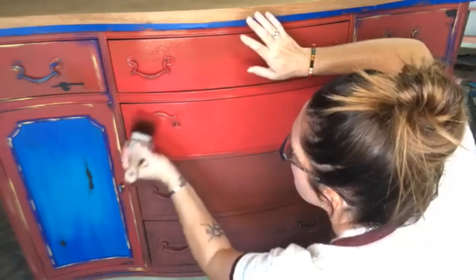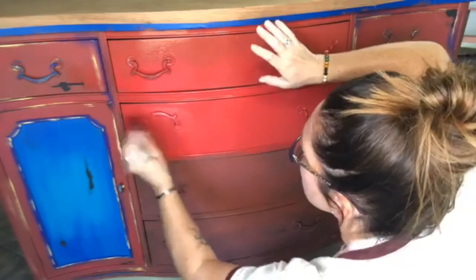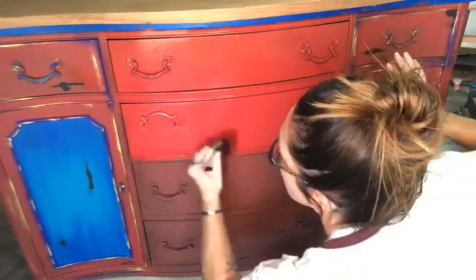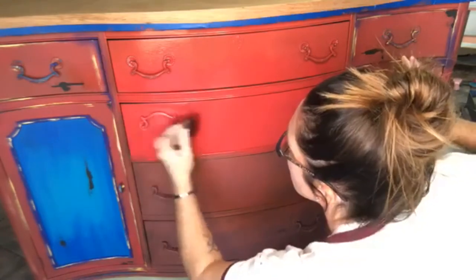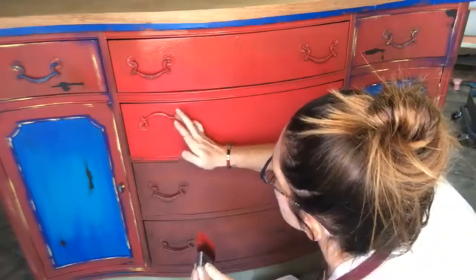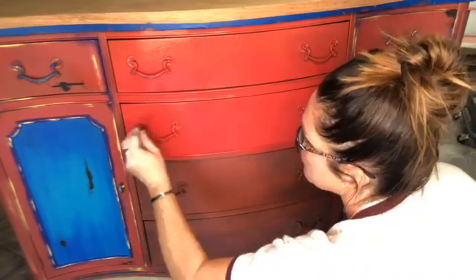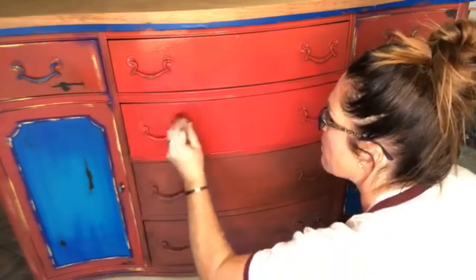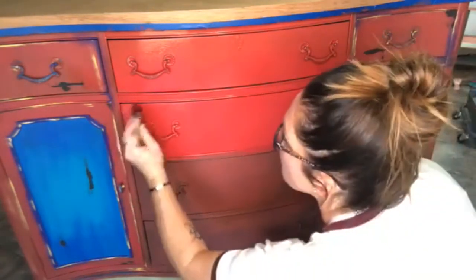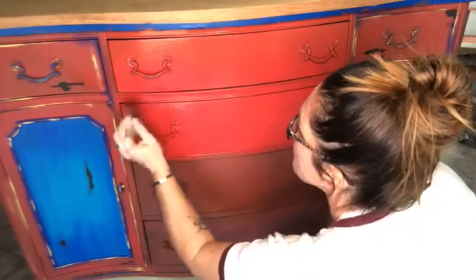So if you get your paint on your piece, and let's just say I've finished my live and I'm like, maybe I don't like that so much, all you do is let it completely dry and come back in and repaint it. It's just paint. It's not permanent. Even if you've completely sealed your piece and you come back and you're not so happy with it, you can still paint over it, no matter what top coat you've used. You can still fix it. I have done that so many times, it's almost embarrassing how many times I've repainted a piece.